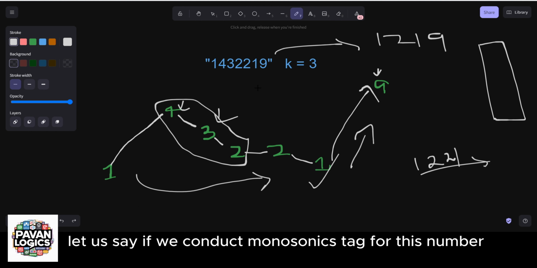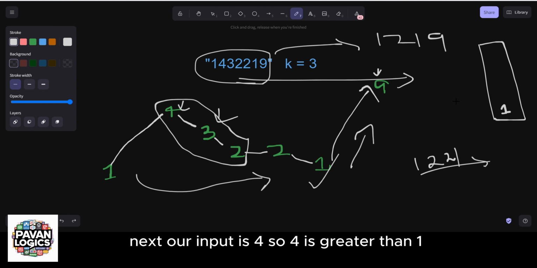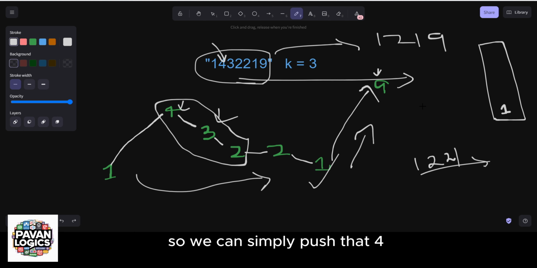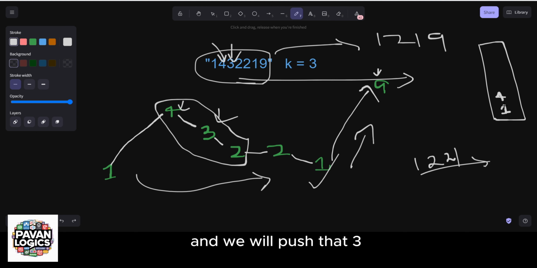Let us consider a monotonic stack for this number. First it is empty, so we can push 1. Next our input is 4, and 4 is greater than 1, so we can simply push that 4. Then 3: is 3 greater than 4? No, so we will pop out the 4 and push the 3.